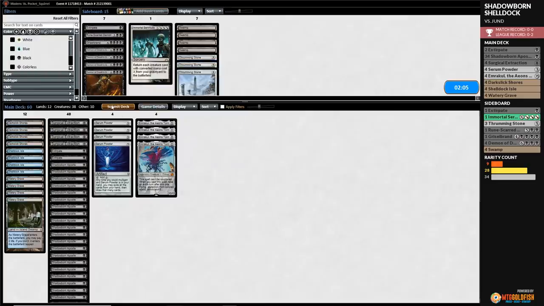All right, so we won game one. Let's just run it back for game two and see what our opponent does. And then based on what we see of their sideboarding plan, maybe we'll change things up for game three. The deck is hilarious when it works. I don't know what percentage of the time that is, but when it happens, super sweet.